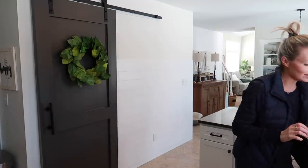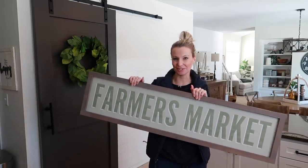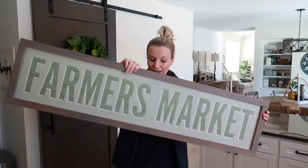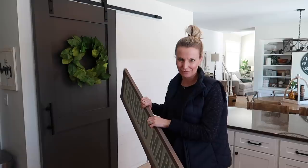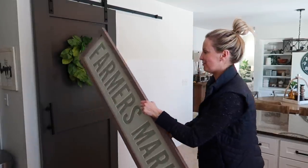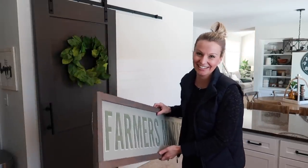And then this I actually found at Kirkland's and it was on sale. Plus I had some rewards. I only had to pay $20 for it, but this is the exact size I was going for to put on this wall. It has some green in it. I think it'll be perfect for spring and summer. And yeah, I just really liked it. I think it's really fun. I think this will be a spot though that I would like to change out for holidays, maybe the fall, but for sure Christmas. I could see myself finding a cute sign to go there, but I'm going to hang this up for now and we're going to be done for today.